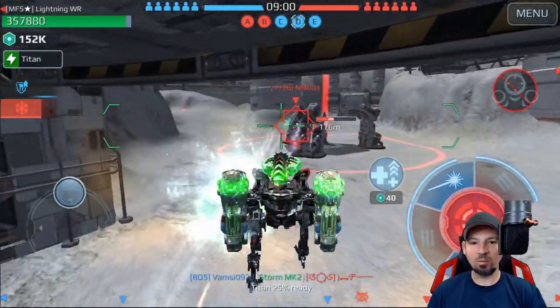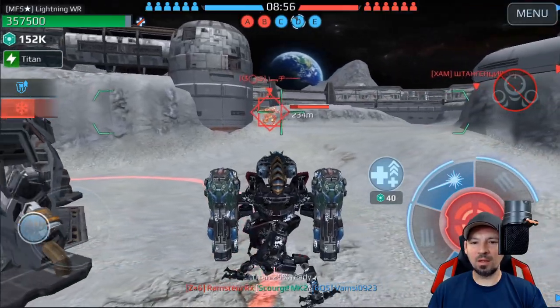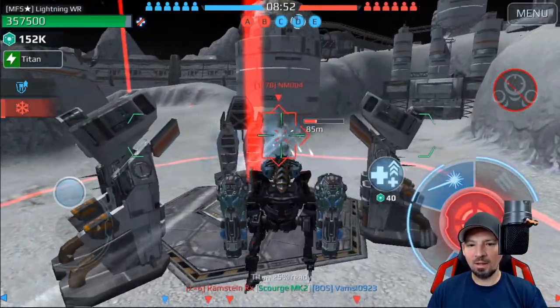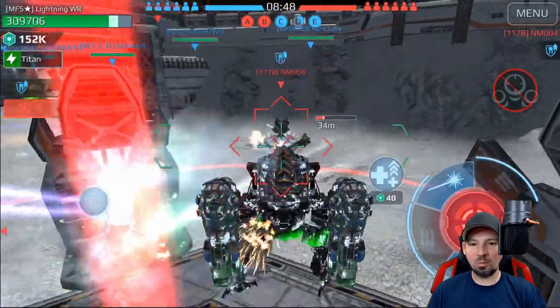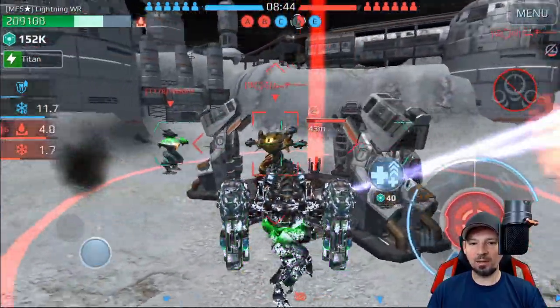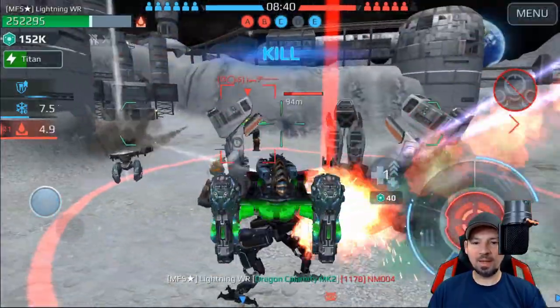So let's go ahead and run on in here. One of these days, I'm gonna max this dude out. I'm telling you guys, one of these days, I am going to max this robot out. Let's finish off this Phantom. We got that stupid Ravana coming in here to bother me. He flew away again. Look, he keeps flying away. Let's go ahead and use our healing modules and get rid of that thing.